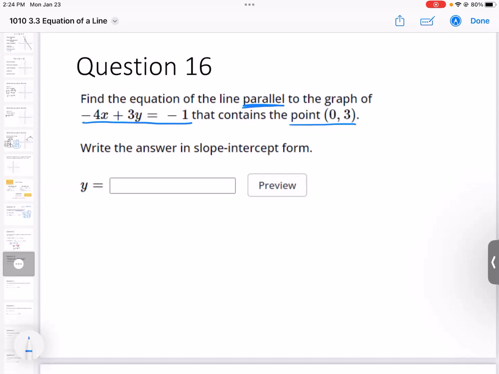So you could actually use either form. So either one would work. However, it's not super easy to see what the slope is in this equation, because the equation they gave me is kind of in standard form. The x shouldn't be negative if it was standard form, but it's not easy to tell what the slope is from that. So I'm going to rearrange that equation they gave me to figure out what the slope needs to be, because I can't just tell from it directly what it should be.